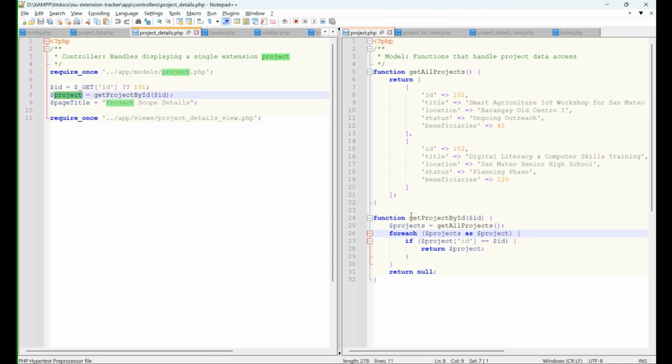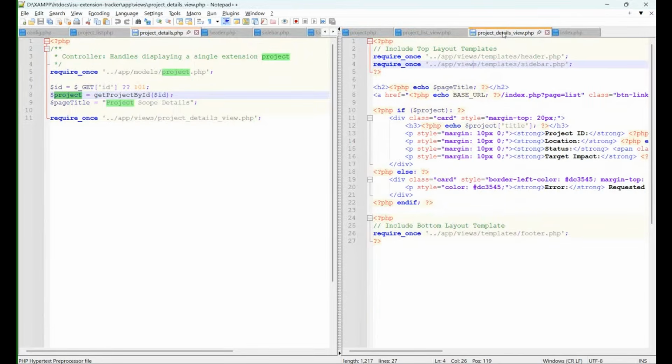I hope you could follow. So if the project ID is equal to the ID being called or queried, then return that project, meaning the controller gets the value from the model and displays it in the view file.